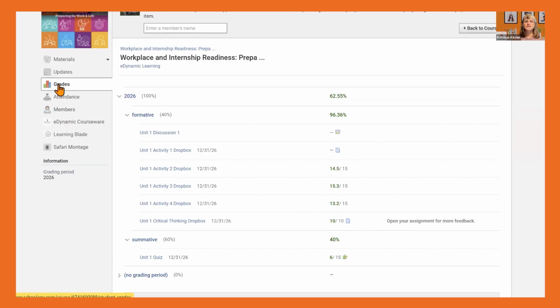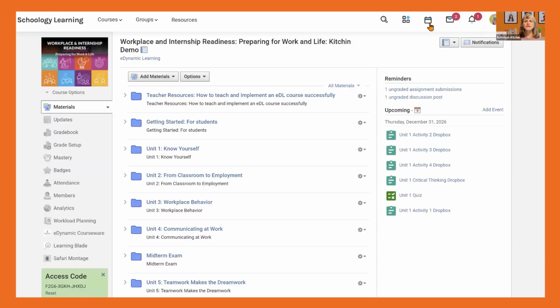But that grades page will show them what their grades look like, and they can actually go in then and open up their assignment and see any feedback that you have left for them. I'm going to go up to this button that says back to course, and that will take me back. I am now back in my teacher view.